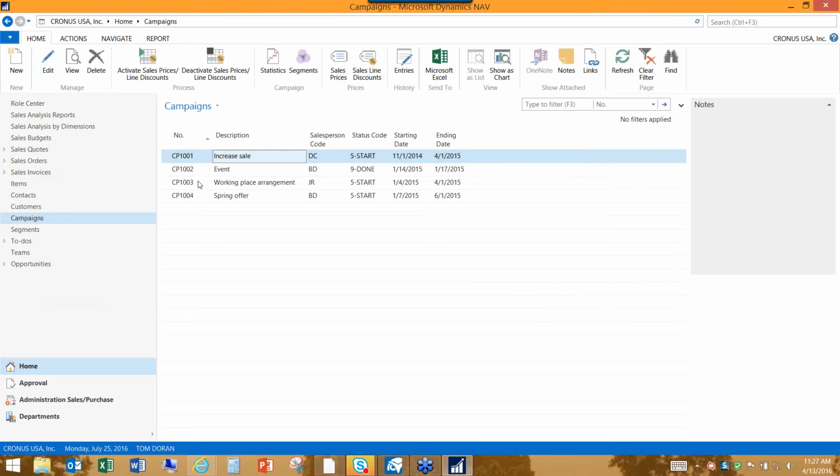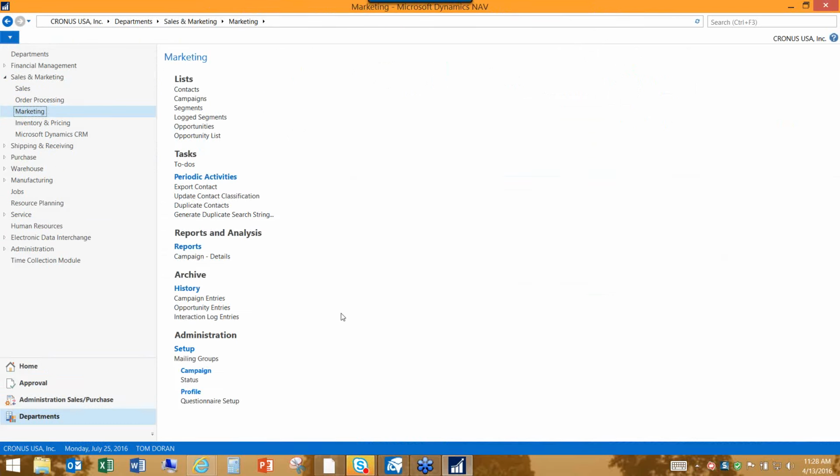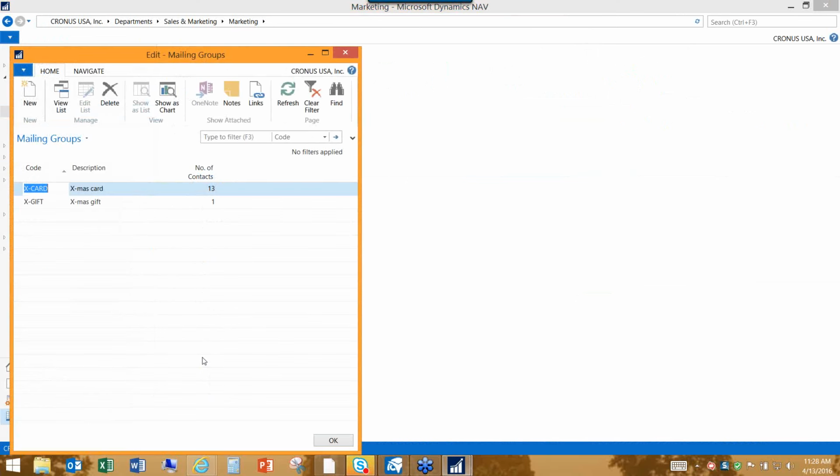So the next thing you can do is mailing groups. And so if I go back to departments, we have the ability to set up mailing groups. So if we do newsletters or mailers of any kind, I can define my mailing groups, and similar to how I set up my contact list, I can attach people to particular mailing groups so that they get the communication I want them to get.